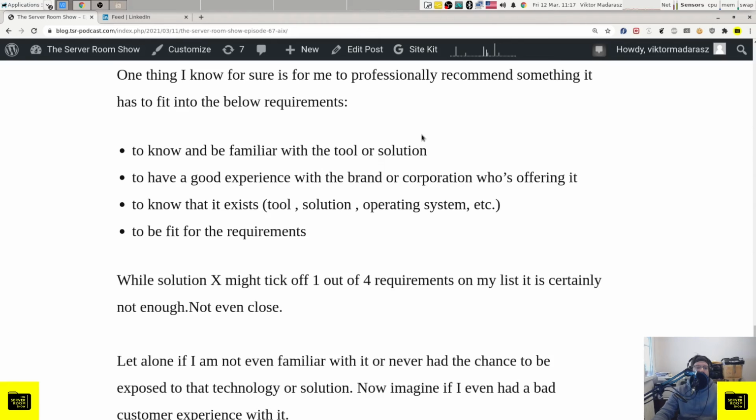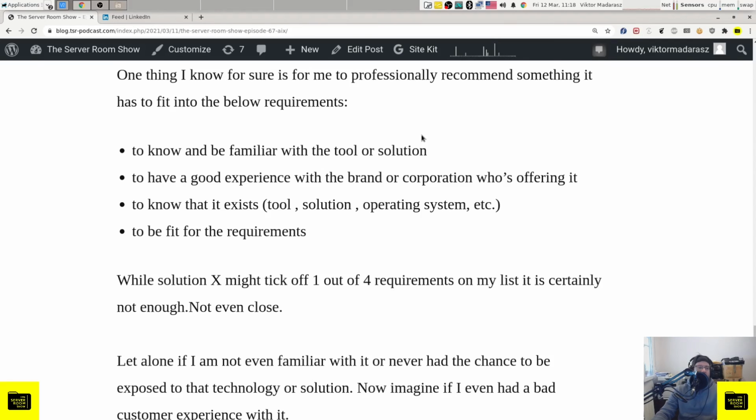I have a rule that I never offer or suggest something to someone that I would not use myself, or have no experience with. So I'm always amused and a little bit shocked by people who can talk about and suggest and offer things or solutions they have never experienced themselves. So I don't know how they can do that.